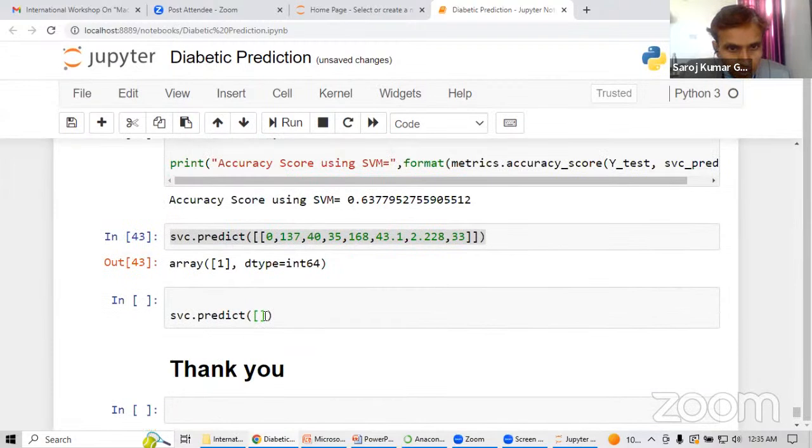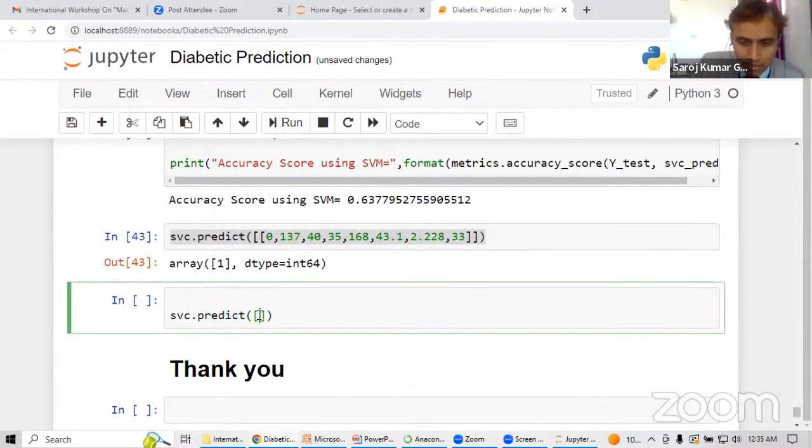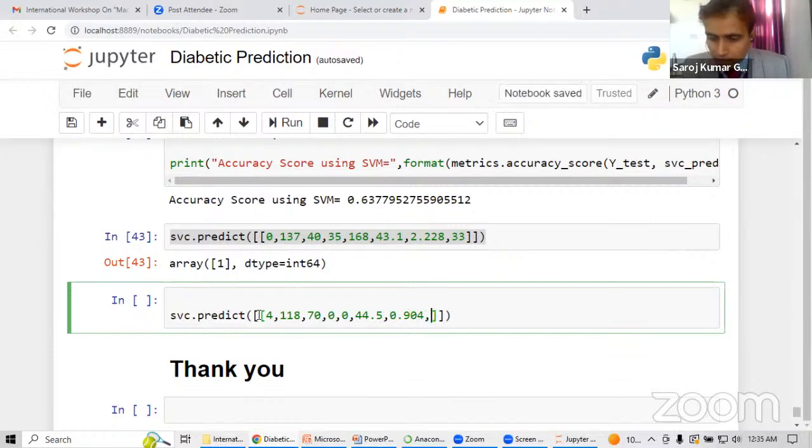We have here one more square bracket, we should write it here, and the values are 4 comma 118 comma 70 comma 0 comma 0 comma 44.5 comma 0.904 comma 24.